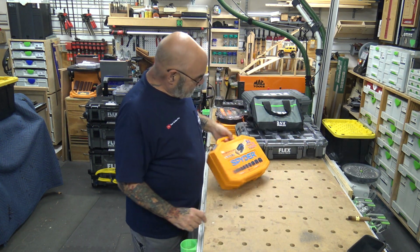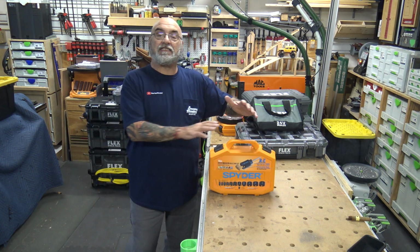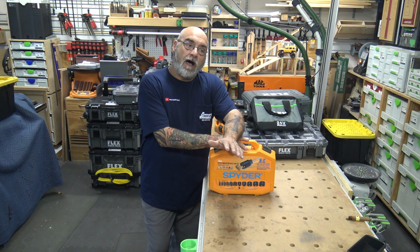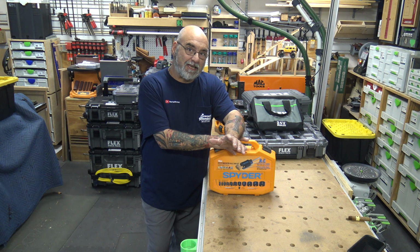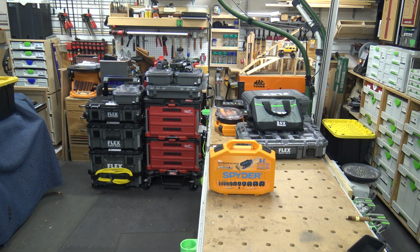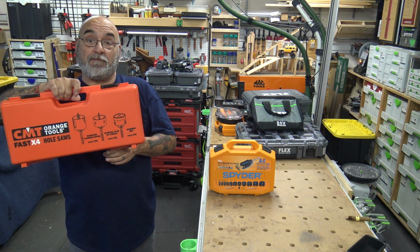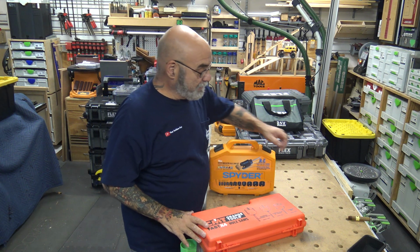Okay, this is Spyder. Hello, Spyder. It's a bit set that's sold through Lowe's. You can get them online and stuff like that, but it's pretty much, I think, the identical piece as the CMT, the orange bits, these right here. These bits that we really love. And I'll give you a quick backstory. I'm going to leave these out a minute.